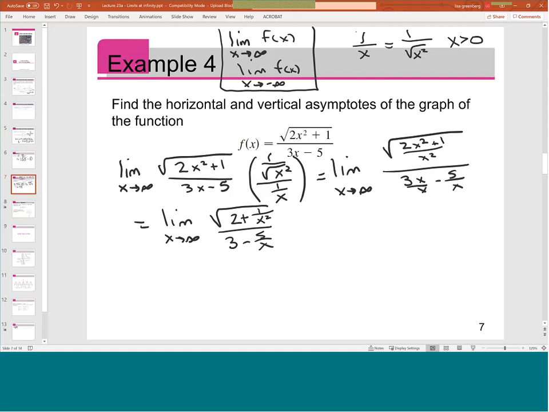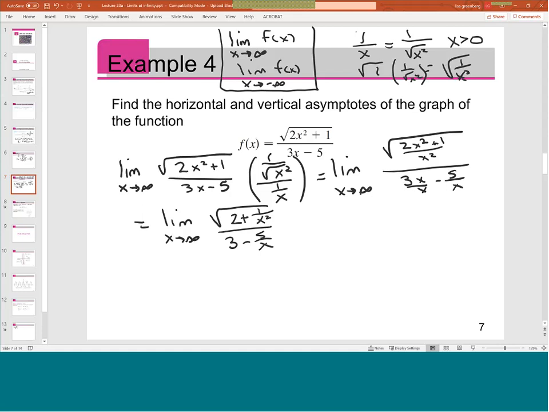Wait, question. For the top part, do you not keep the radical over the x squared under 1 over x? Oh, kidding. Okay, never mind. Here, let me just say, if I have the square root of 1 times 1 over the square root of x squared, that's equal to the square root of 1 over x squared, isn't it? Yes. That's all I did. No, you can ask me those questions. It's fine. So everybody's okay here, right?